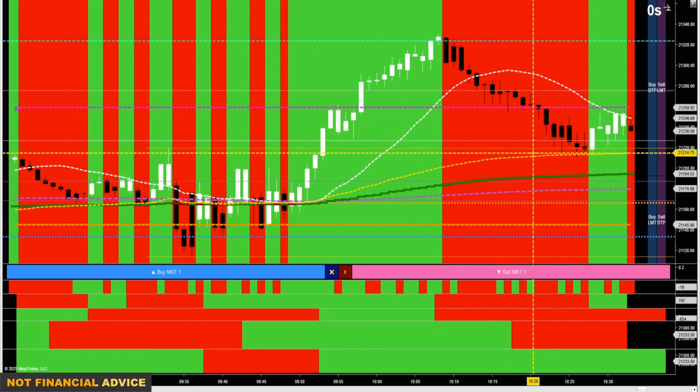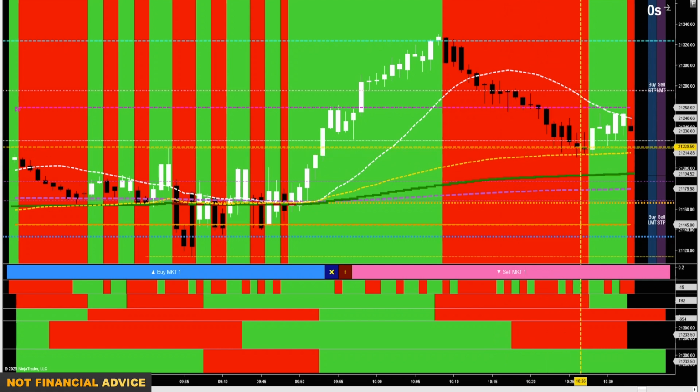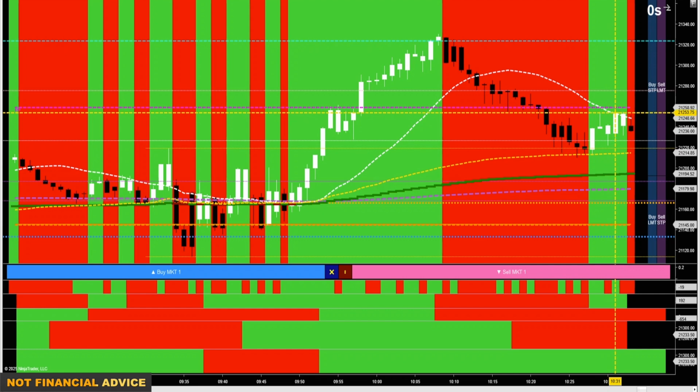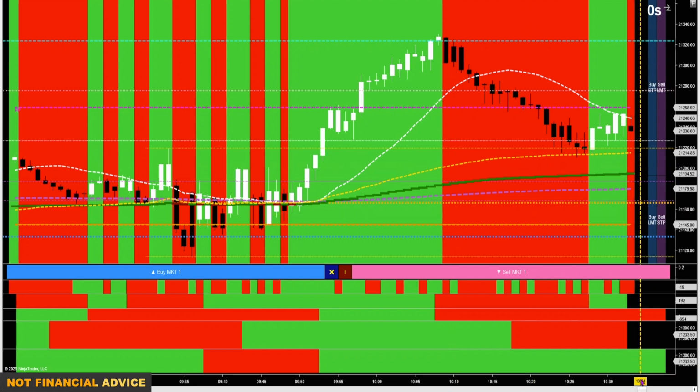We end up bouncing right off of the anchor VWAP, pretty much to the tick, bouncing up 40 points to the 20 SMA. I've got the anchor VWAP set to 8:30 a.m. just because we had a very big move after the news at 8:30. So I anchored the VWAP to 8:30.